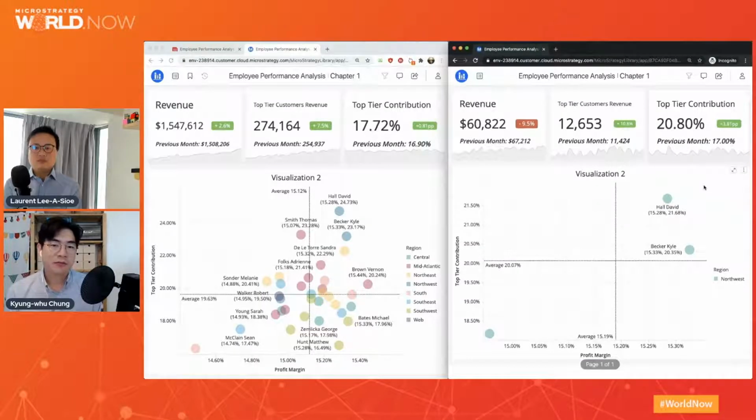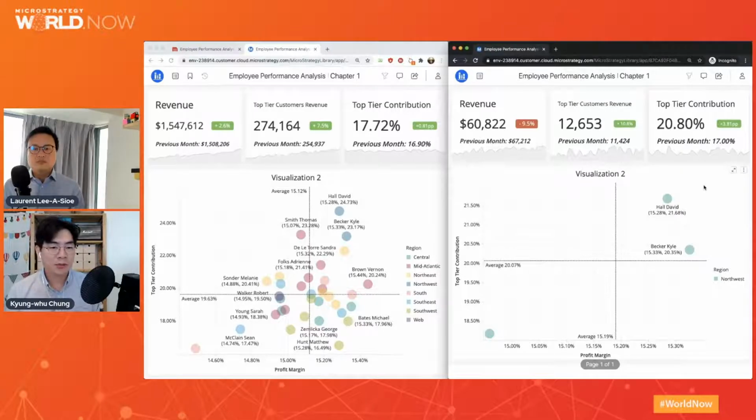Here you can see something very interesting, because I created this without any help from IT. I didn't specify any security either, but the SFO manager user is looking at something different than me. It's because the SFO manager has a different security profile than the user who created this dashboard. So without having to specify the security rule per data set or per dossier, everything is already defined at the semantic graph layer. So everything is automatic.